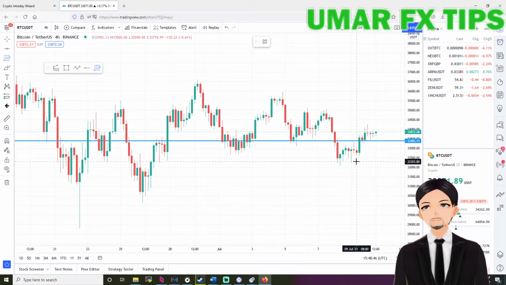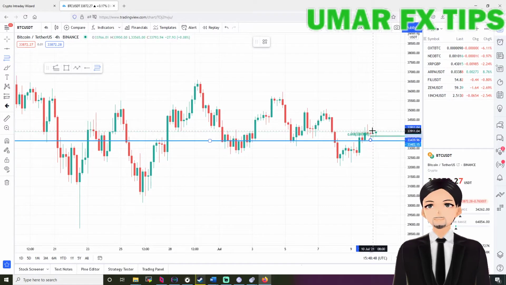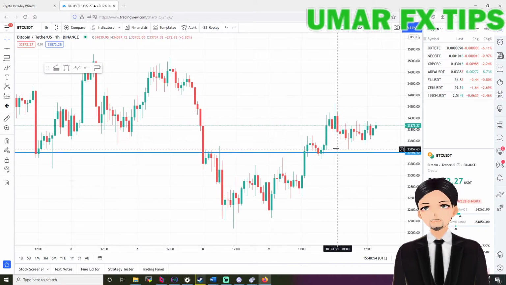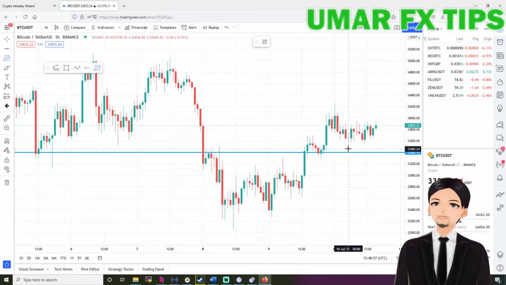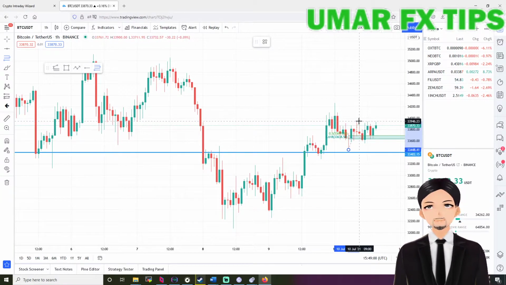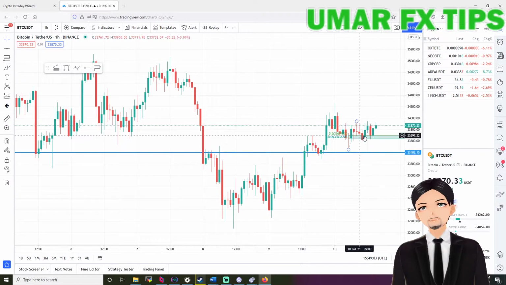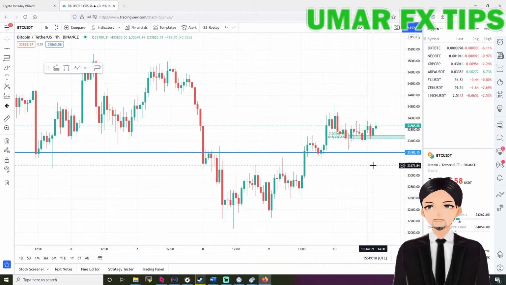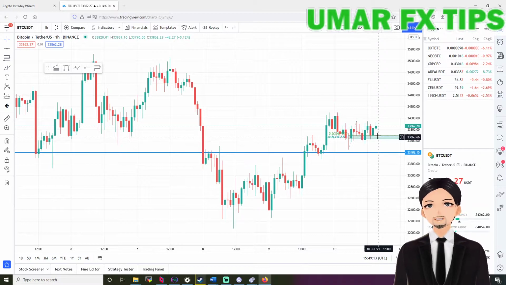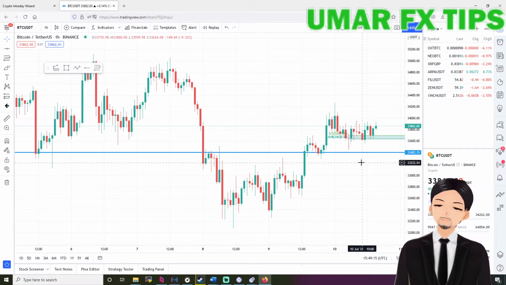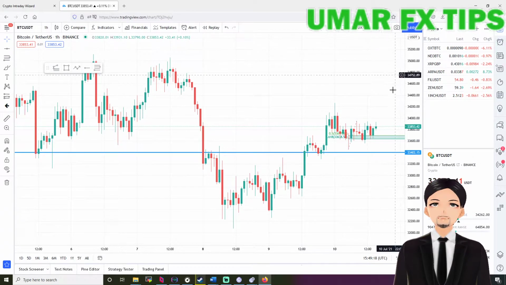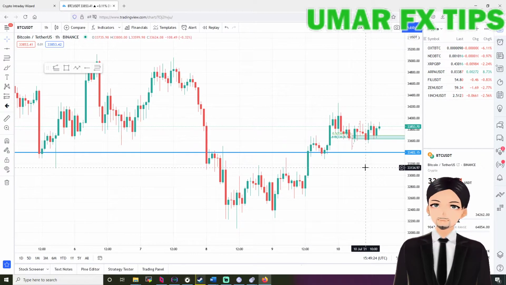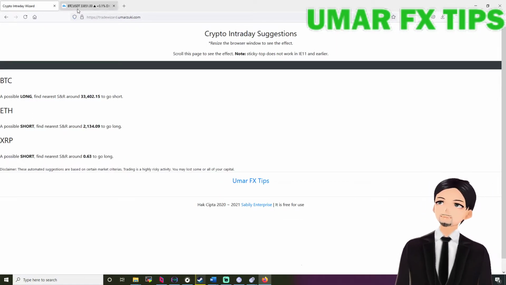For example, you can go to low time frame. Okay, you can use the fib retrace to gauge retracement. This is the level it hits a couple of times. Okay, so you might want to wait around here before buying. Okay, that's one of the strategies that you can deduce from this suggestion.